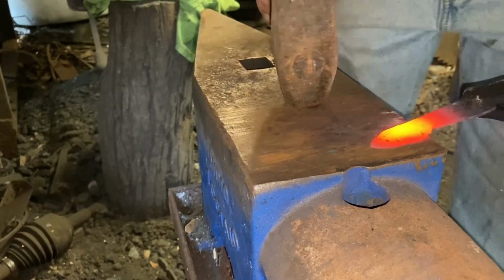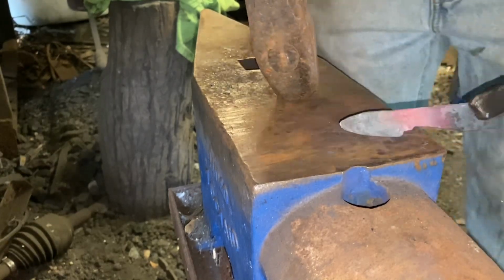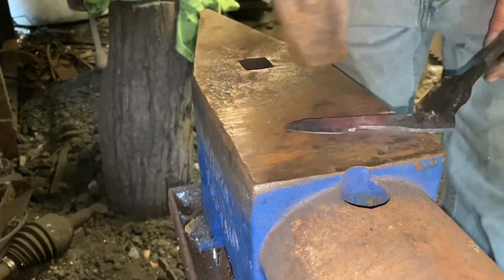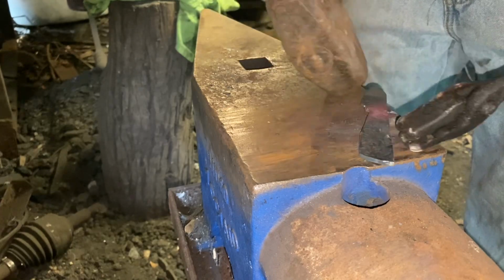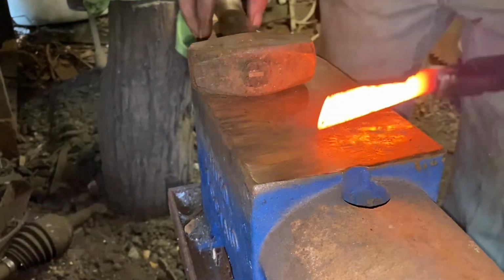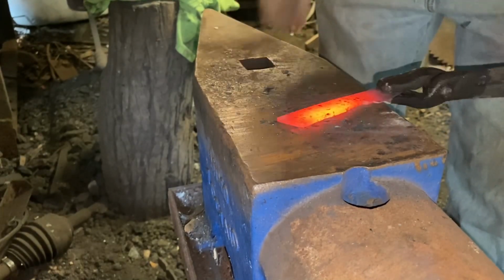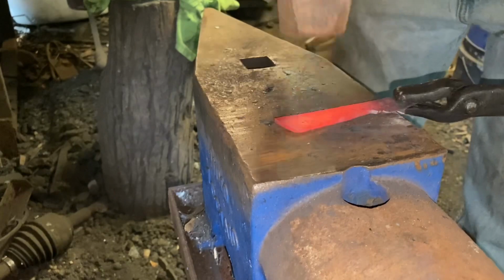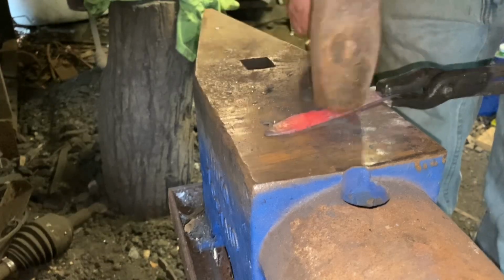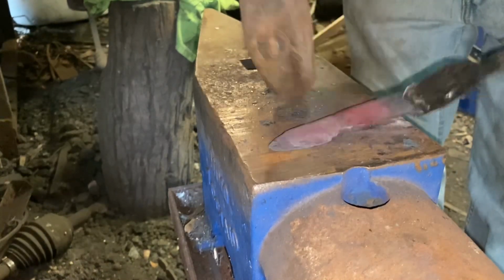Give her another brush up. Work that bevel out a little more. Now, since the plan is for this to be for me, it doesn't have to be fancy. Just hammer in a little bit of contour to the handle. Just something to keep it from being completely straight and add a little bit of interest to it. A little bit of character to the handle. Make sure everything's straight and even.